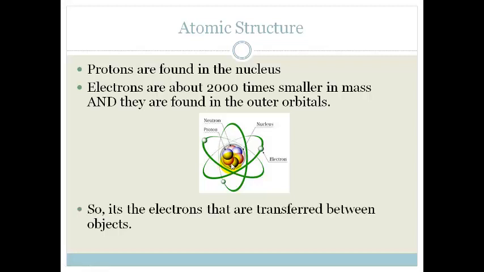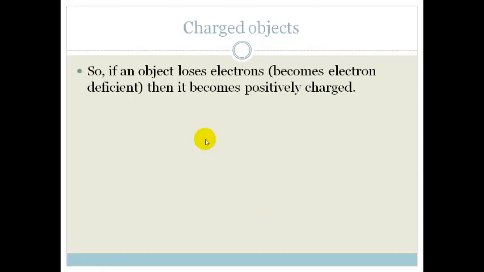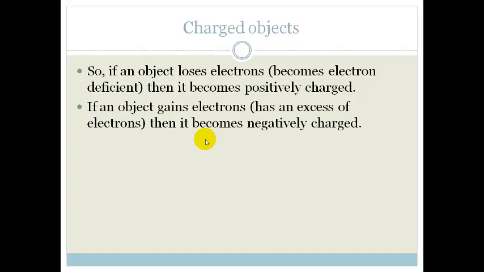It's electrons that are transferred between objects, not the protons, not the neutrons. These little dudes here that are 2,000 times smaller and very far away, they are the ones that are transferred. So if an object loses electrons or becomes electron deficient, then we say it becomes positively charged. But if an object gains electrons or has an excess of electrons, then we say it is negatively charged. Why? Because an electron is negative. So if you lose electrons, obviously you become more positive. And if you gain electrons, you become more negative.